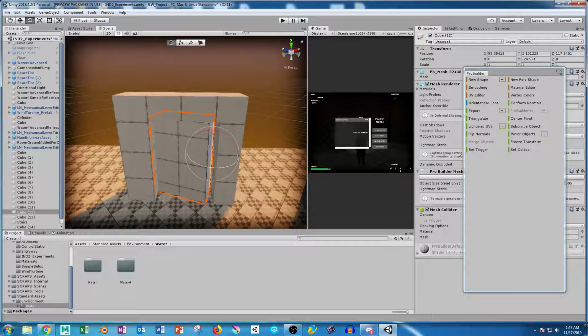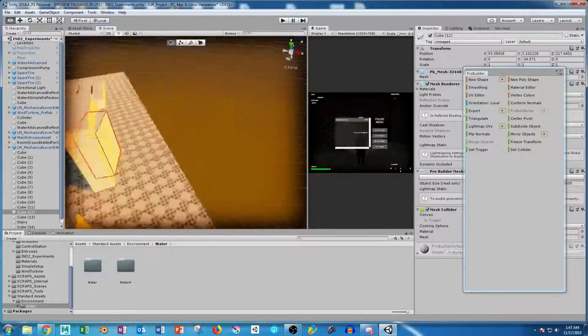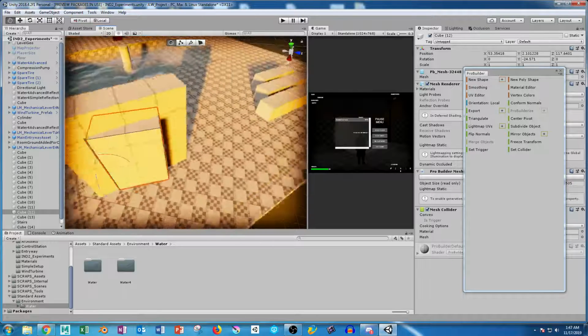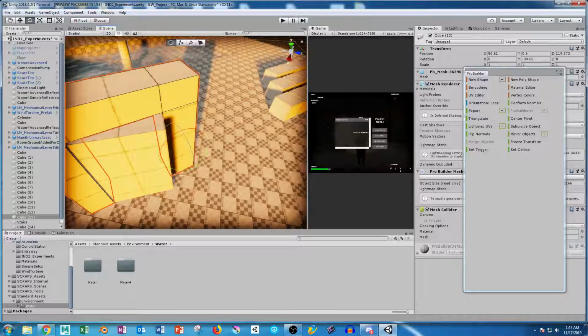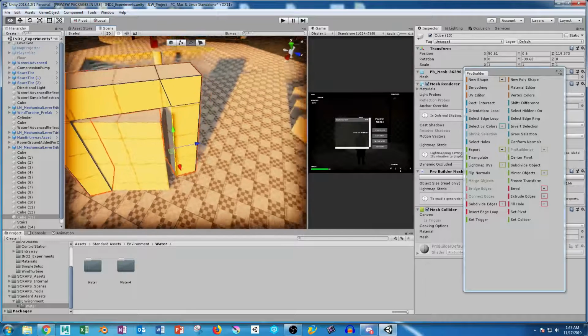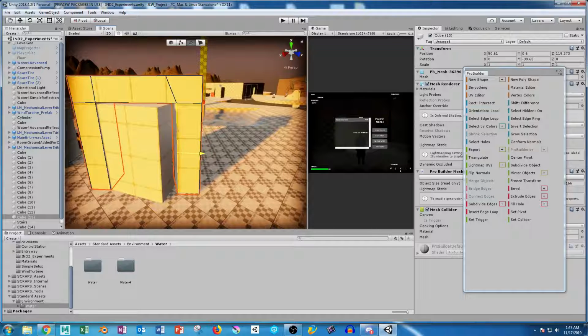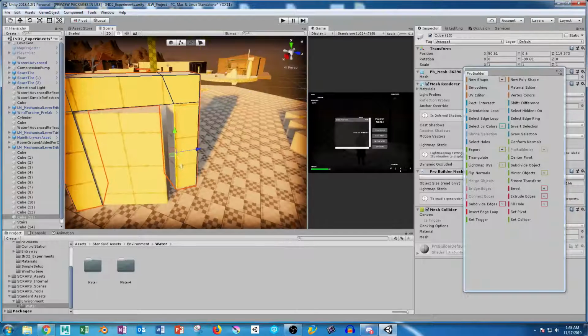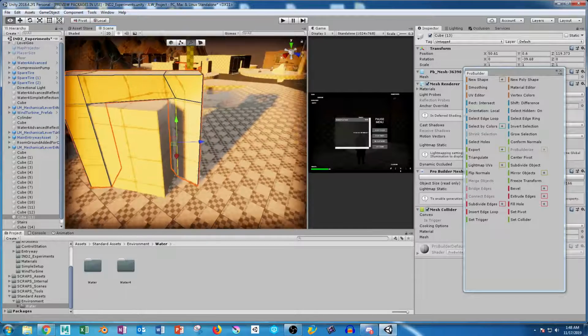overlapping. So to fix that, you can come over here. You can also just make this thinner. That's actually completely up to you. I'm going to select this. Let me select the edge. There we go. I'm going to select this edge. I'm just going to bring this over just a little bit. Maybe just a little bit more. Something kind of like that. I'm just going to bring this back right about here.